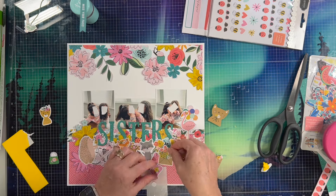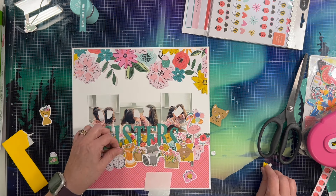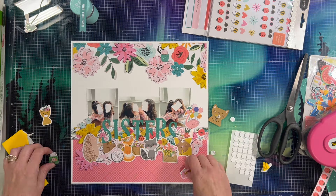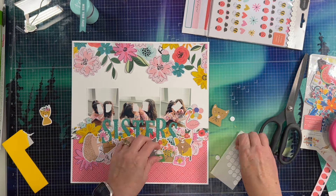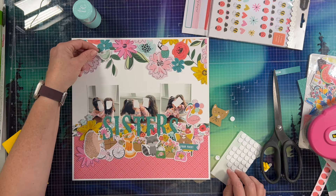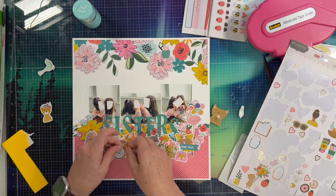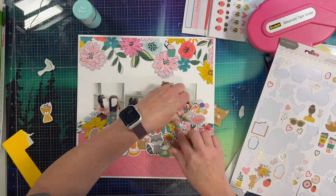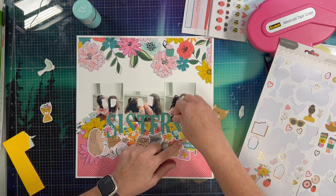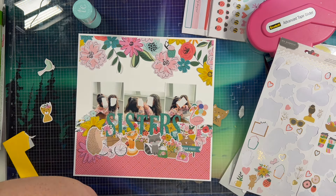I do know the girls will love this, and actually I might have to do a second layout in a similar fashion because I only did one layout and there are two girls — they each have their own albums. Maybe I'll take another series of photos and do another Sisters layout of them being goofy together in another setting because I know they'll each want one. That little blue bird is definitely going to make it up onto that sprig hanging down on the upper left, and I also decided to bring some extra characters in above the photos to the upper right.